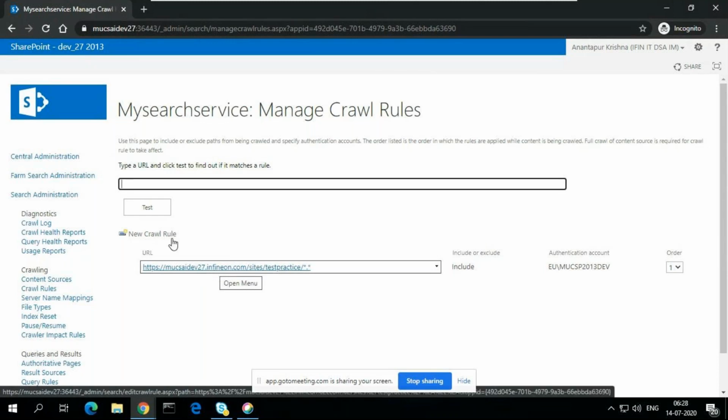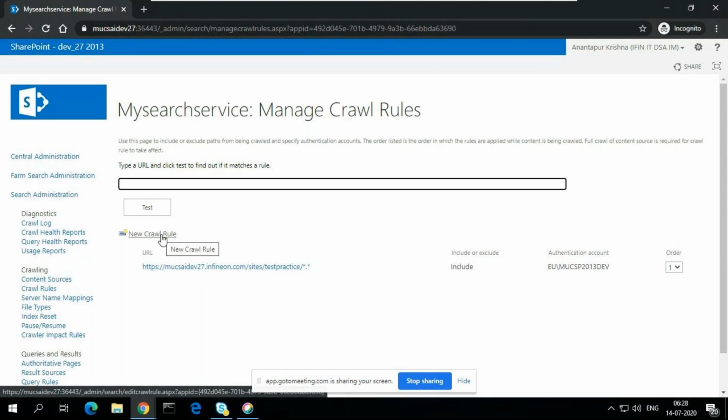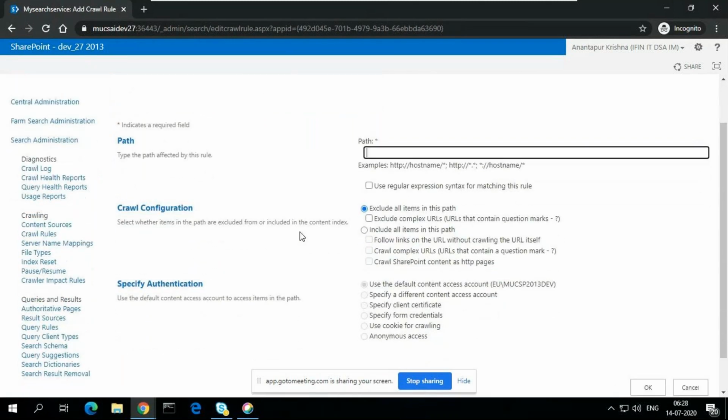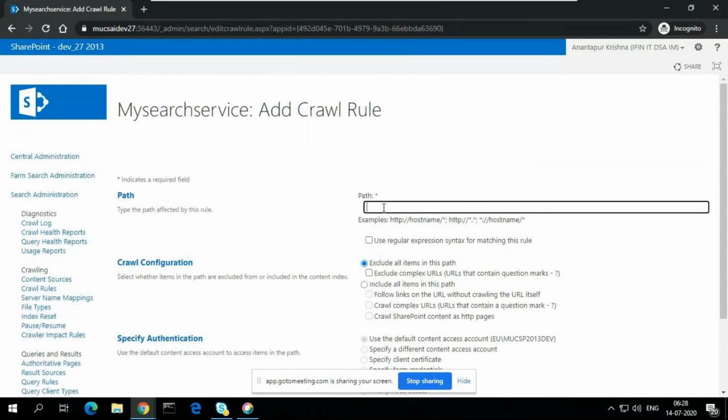What I can do is come here, click new, and create a crawl rule. Here it will ask for the regular expression. You can see examples like http colon slash slash host name slash star, which means it should include all the content that starts with the host name. Same thing as star dot star also.